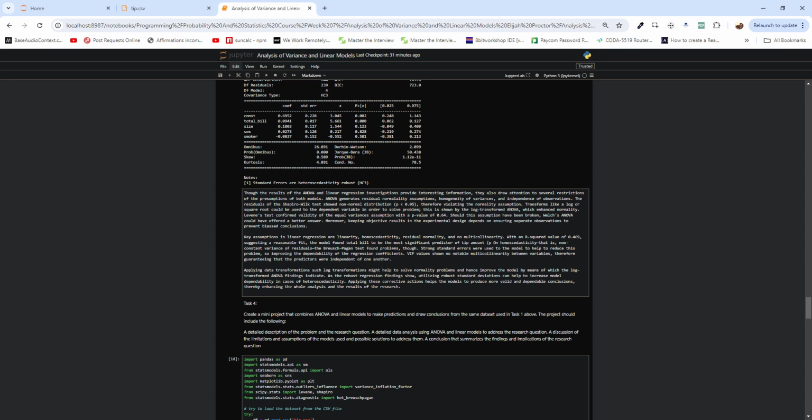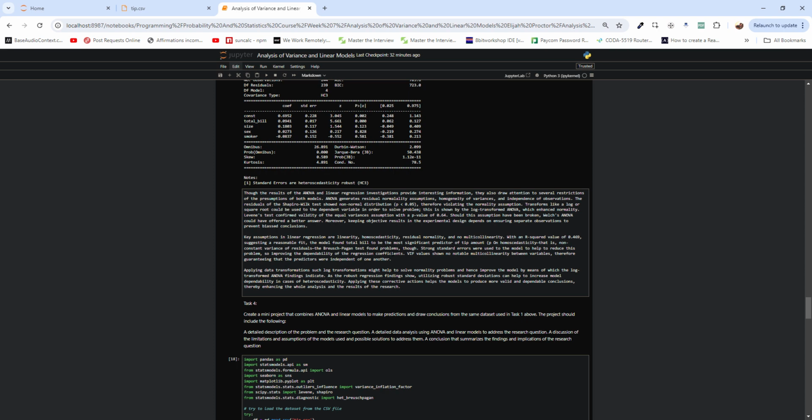Our Shapiro-Wilk test indicates that the residuals are not normally distributed, and this is because the p-value is less than 0.05, and this violates the normality assumption. And so in order to address this, we have transformations like the log or square root that can be applied to the dependent variable, and this improves normality.